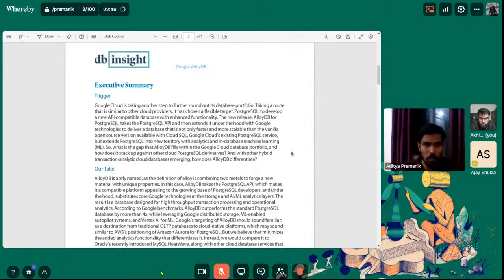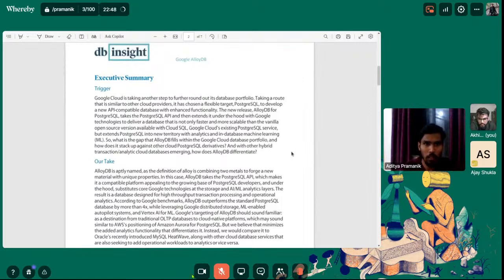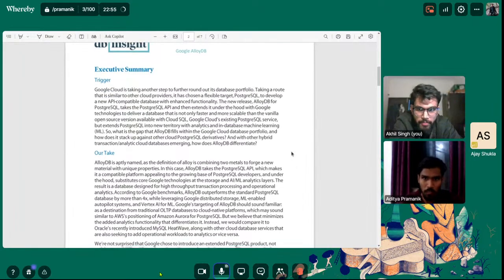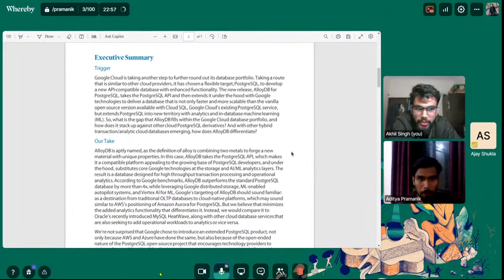Maybe we can do this one paragraph at a time. Akhil, you can try and speak about whatever you got from this paragraph. Then I'll go to the next paragraph, and then Ajay will do the next, right? Okay. We'll try to read it in our own minds, and after that we'll summarize. While I am reading, you two can also read, and later we can discuss it.